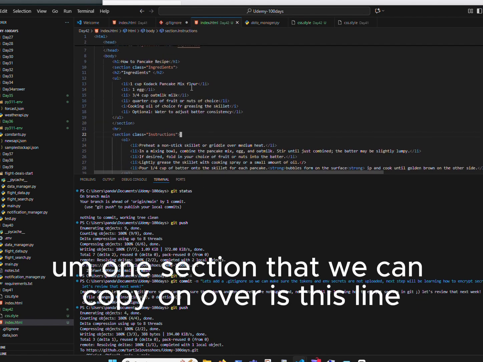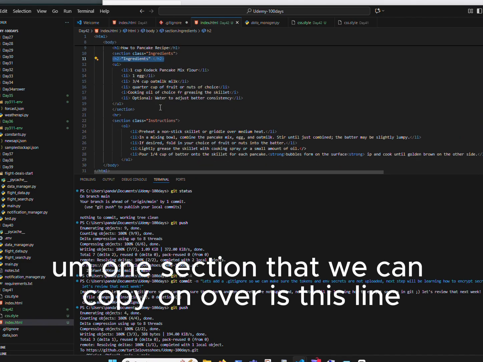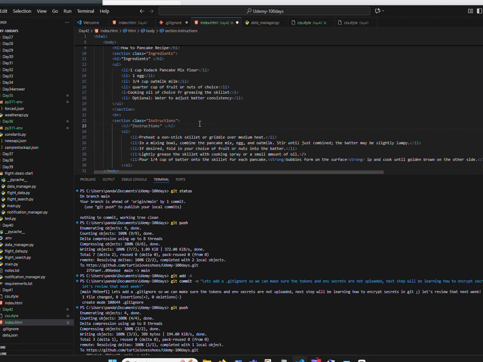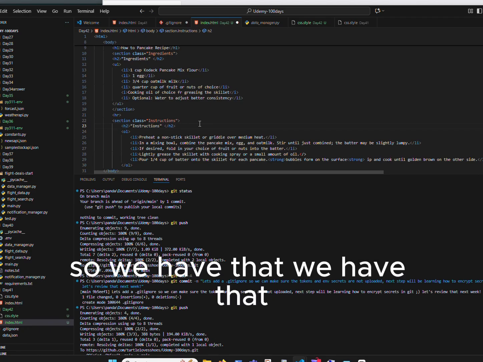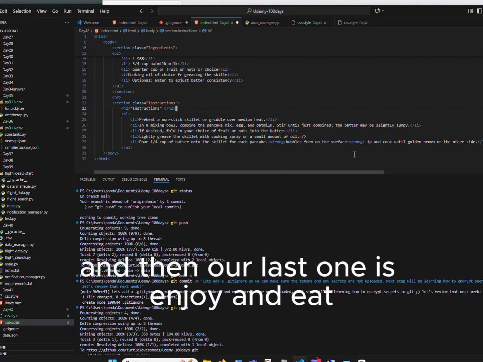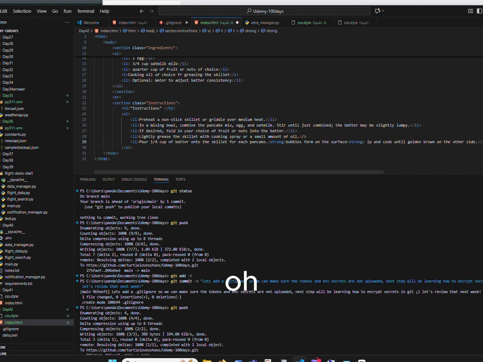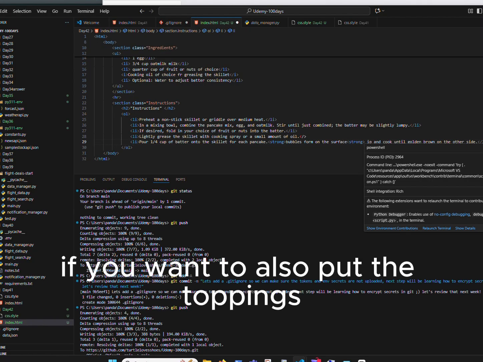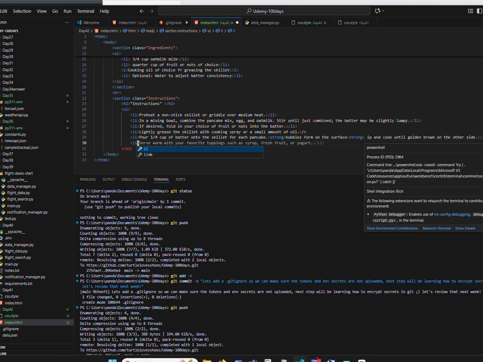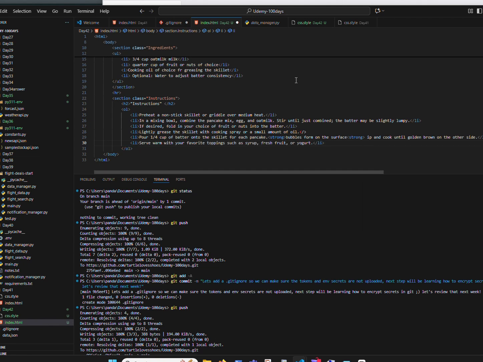One section that we can copy on over is this line and put it here for instructions. Great. So we have that, and then our last one is enjoy and eat. Oh, if you want to also put the toppings, fresh fruit or yogurt.